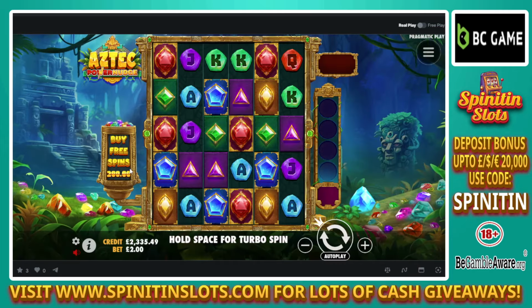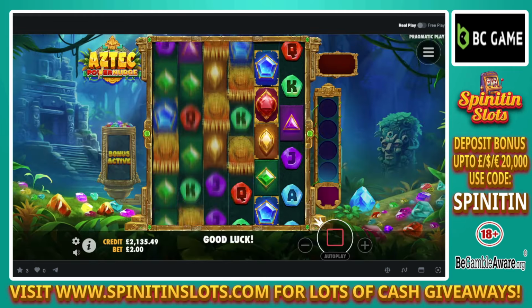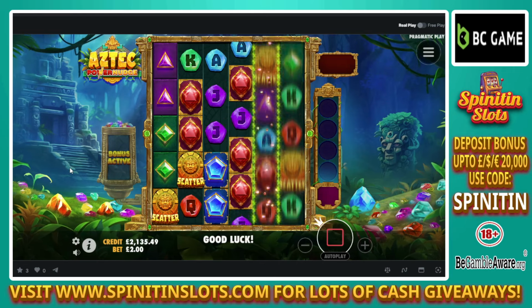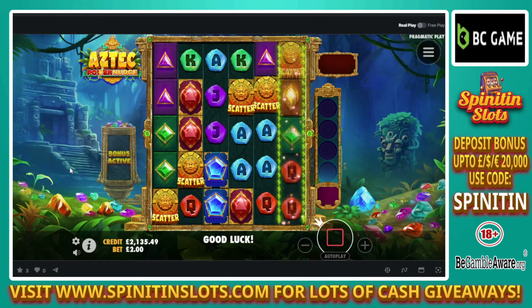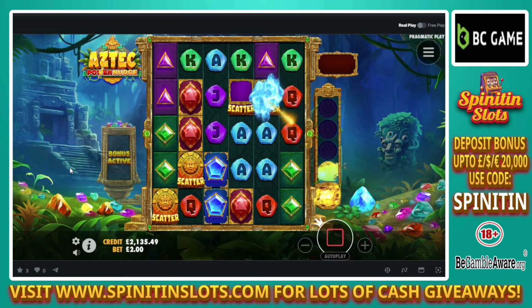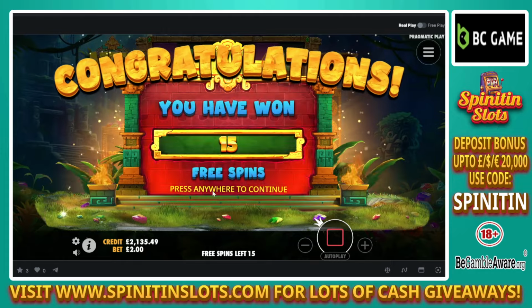Right then, next up, we have a bit of Aztec Power Nudge. This probably will be the last slot that I play. There are some other new ones, which I will get to in another video. Five would be good. Getting four, though. 15 free spins.